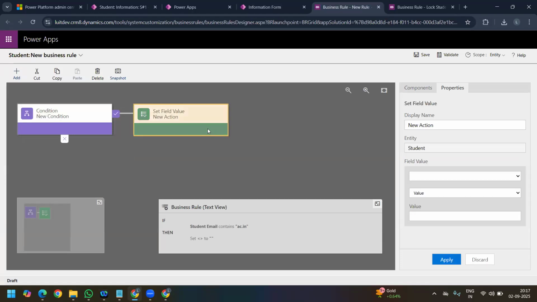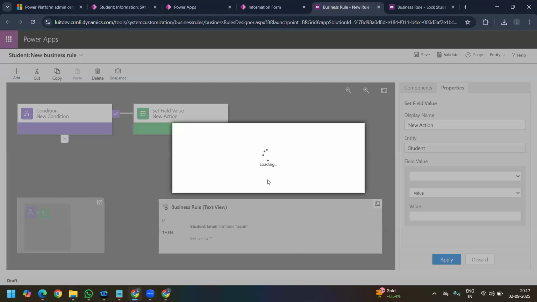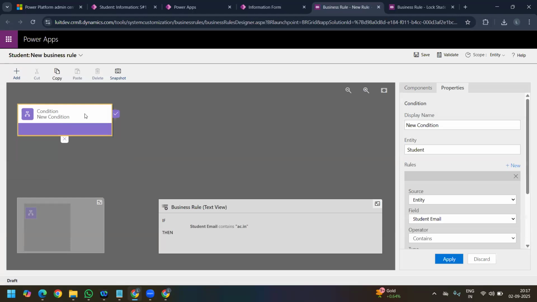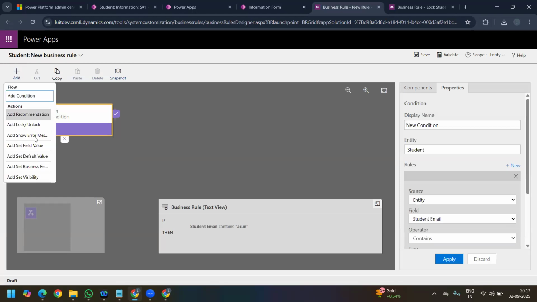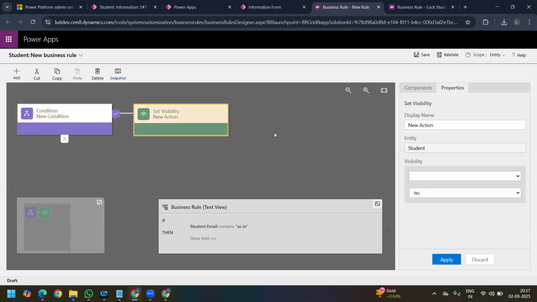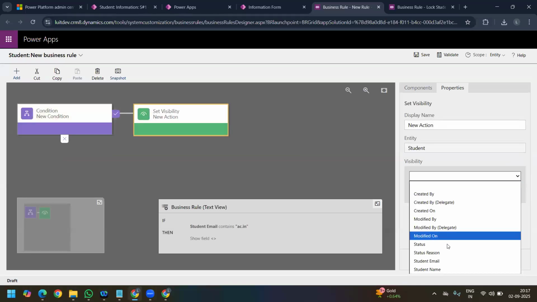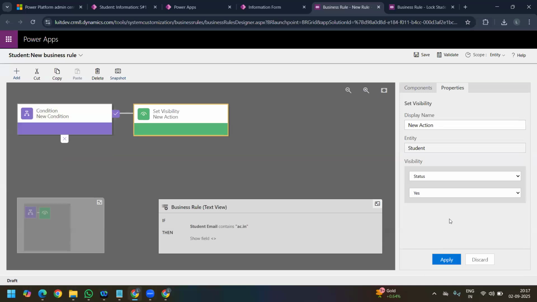Not set field value, but set visibility. So here I need to select the field which you want to hide: status. Visibility yes means it will appear. I don't want it visible, so I just keep no. Whenever student email contains ac.in, it will work.